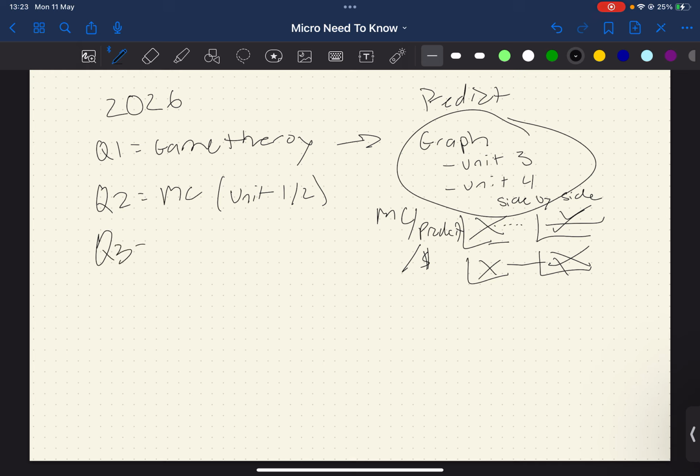And then Q3 in 2026 was a tariff graph. I think the tariff graph is a brilliant question. Obviously, they don't necessarily want to stay political, but they want to have relevant information. And obviously with Trump, we know Trump loves tariffs. So I would have predicted a tariff question on the exam.